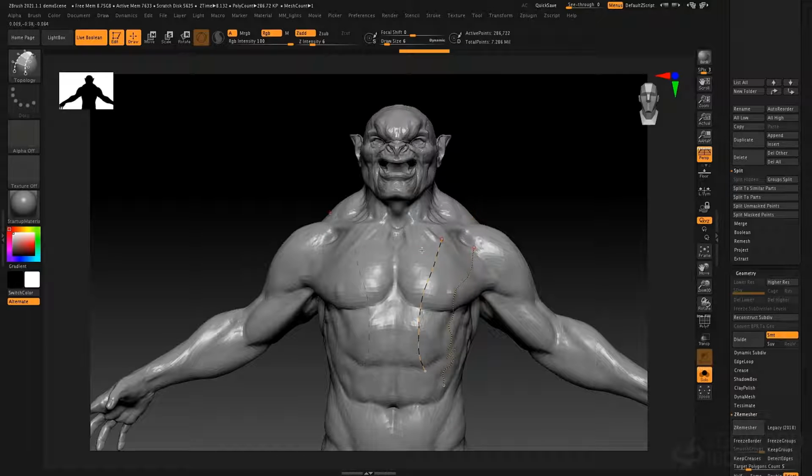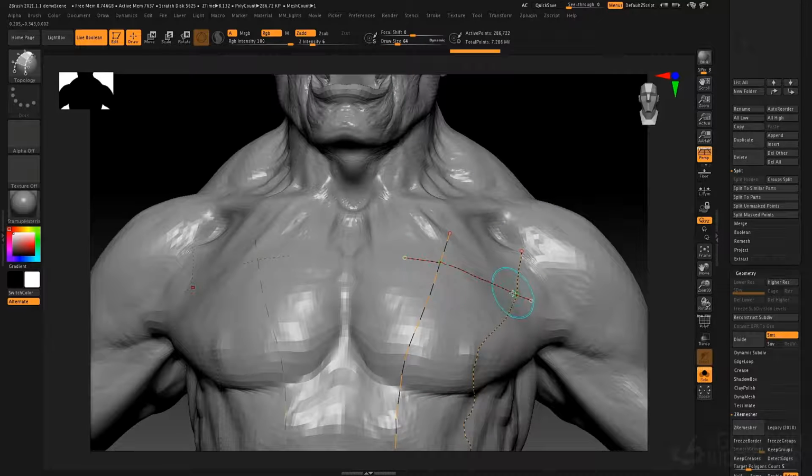Now, with Topology Brush, if I traverse across that curve, you'll see that it automatically creates joins. Do another one, and then you see it generates a polygon face there. If I carry on, it will keep generating polygon faces. If I traverse through those curves, I can split them, and we get a green circle for each vertex. If I want to delete one of these edges, hold down the Alt key and draw a new curve across it. If I want to delete all these hanging curves that don't have 4 points associated with them, Alt-click and drag anywhere on the model, and it will delete anything that's overhanging.